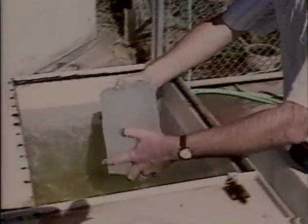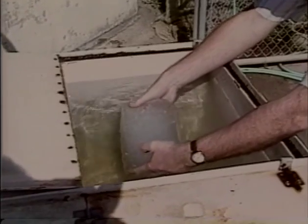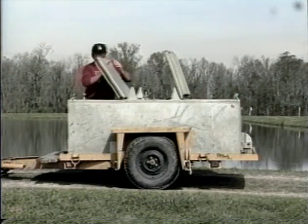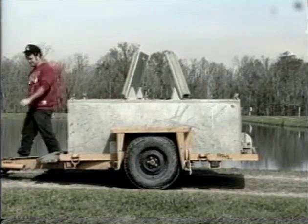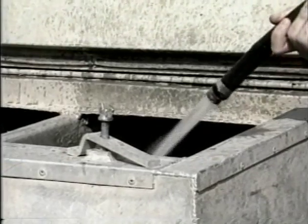Block ice is an idea for lowering water temperature. Remember that excessive use of ice made with chlorinated water can harm fish, especially if they're in a small amount of tank water. To warm the water, place your transport unit in sunlight with tank doors open and add well water in the winter.